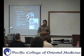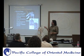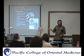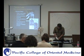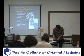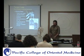Okay, so then it passes through the scalenes, then it goes under the clavicle, and then anterior and superior to the first rib. Okay, I think I fixed that in the notes. What does it say in the notes? It should say anterior and superior to the rib, because you can't be anterior and posterior to the same thing. Between clavicle and first rib? Yeah, it just says between clavicle and first rib.